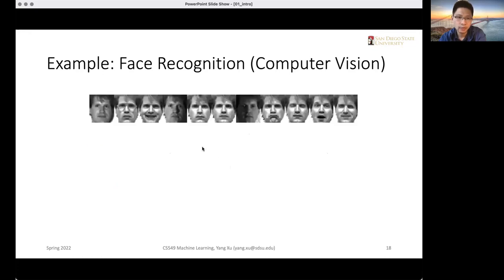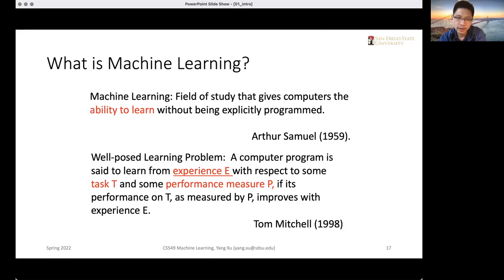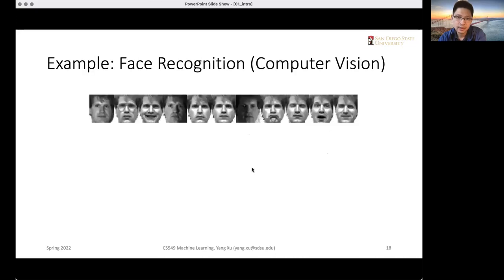Okay, more examples. Let's use the experience, task and performance measure as a way to categorize or rename some of those tasks. Like in the case of face recognition, we want to either recognize the emotions of a face or simply recognize the identity of a face, whether the face belongs to a person or not.